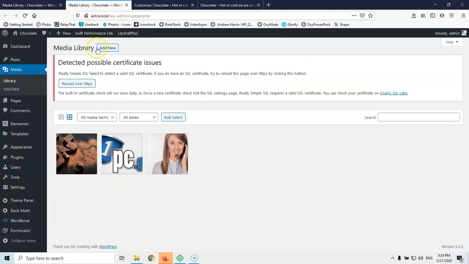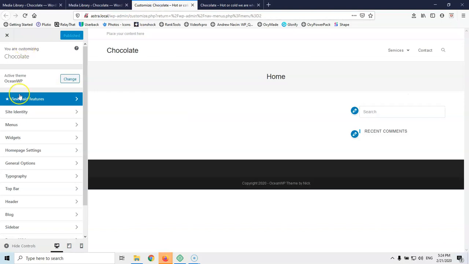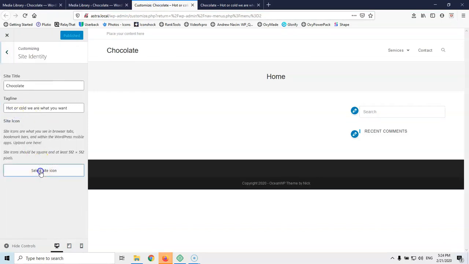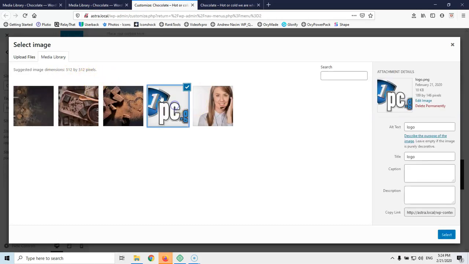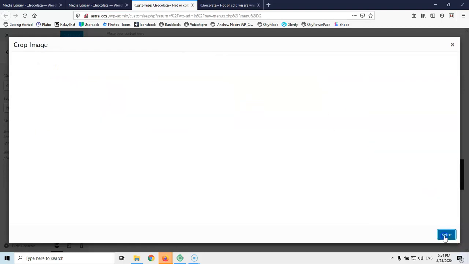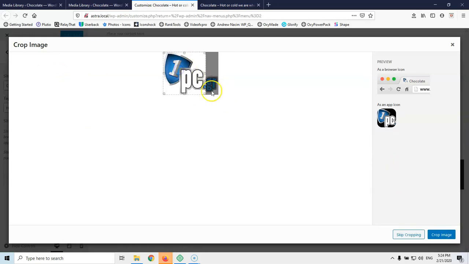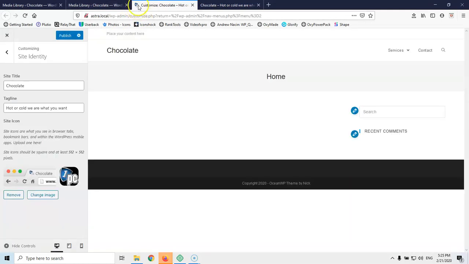So let's get back to the customization, and let's go to site identity. We were here, the site icon, and of course it wants to have a square icon for favicon. I do not have a square, I think. Okay, I have a square, but I think it's not 500 by 500, it's not square. So I'm going to select that, and it will be cut a little bit, but let's crop the image here. And now you will see that I have here a favicon. This is the favicon, and let's get back.